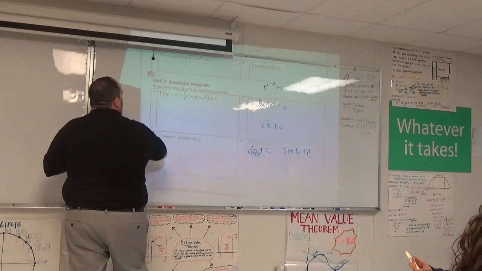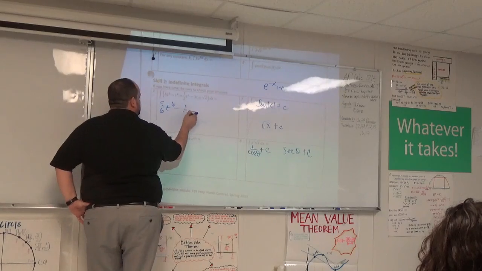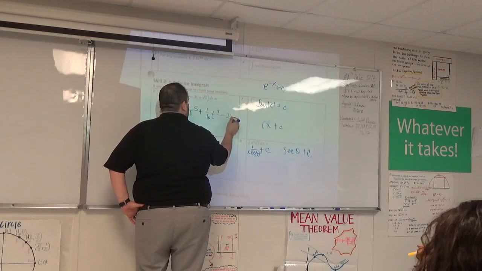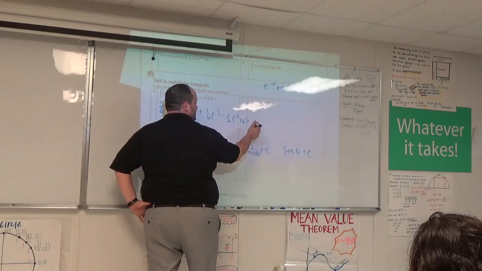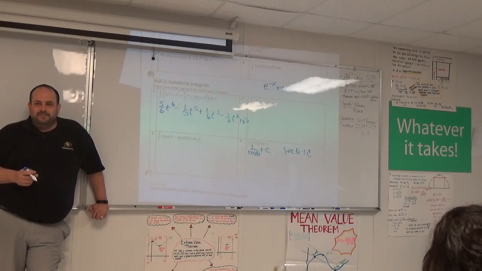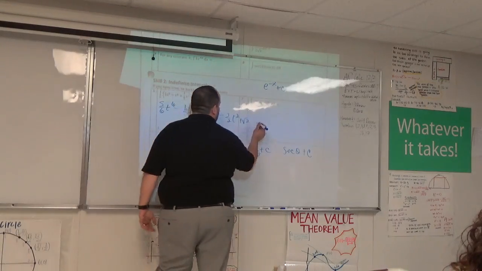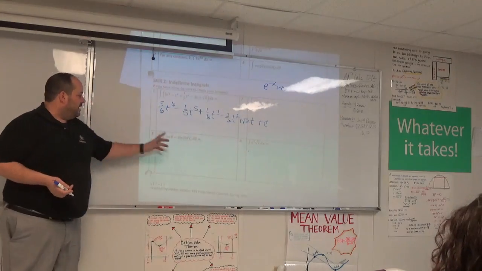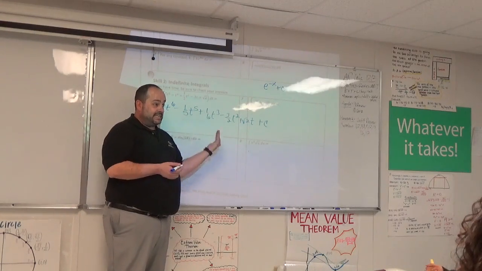Next one. Antiderivative of 5t to the 5th is 5/6 t to the 6th minus 1/5 t to the 5th plus 1/6 t cubed minus 3/2 t squared plus the square root of 2 times t. Stop saying x. I put x. I would have hoped that after all these t's, you'd write t.